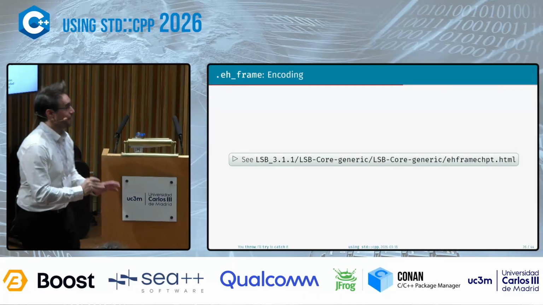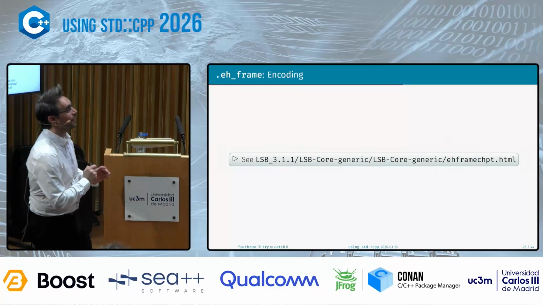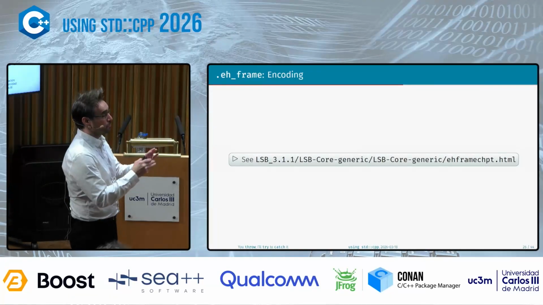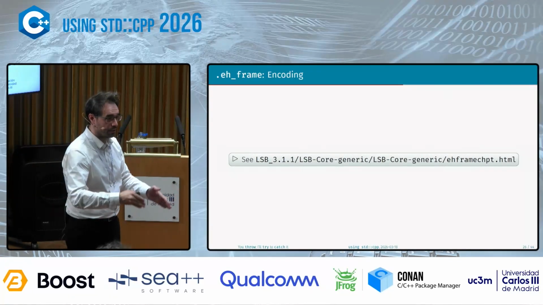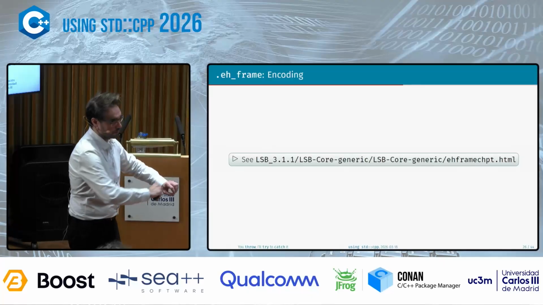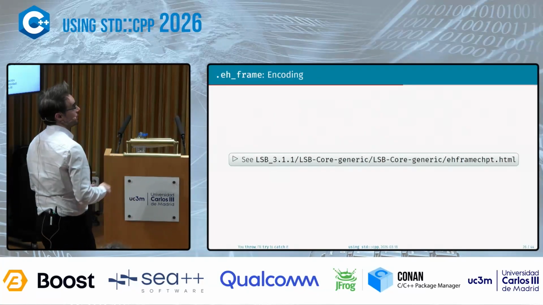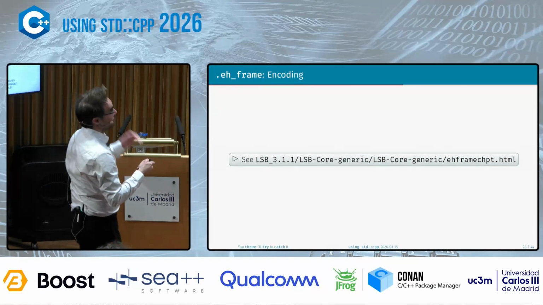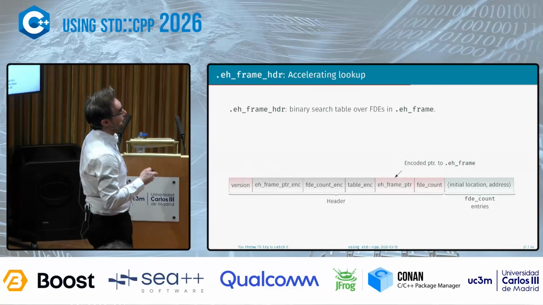For the sake of time, and this is getting a bit longer by now, I won't dive into the actual serialization details of how this transforms into a sequence of bits in your executable file. But if you want to see more details, you can look at this reference here.